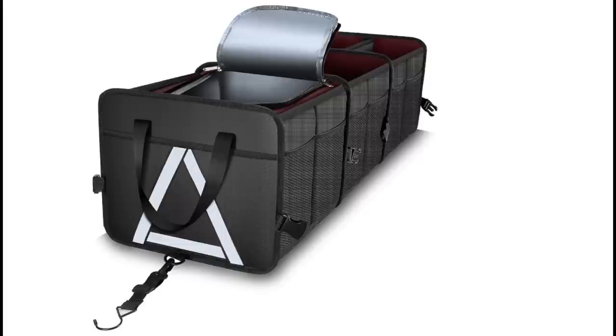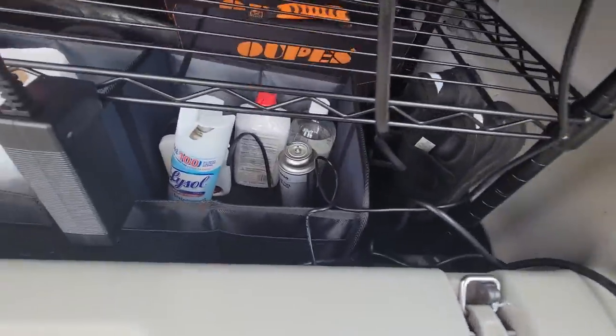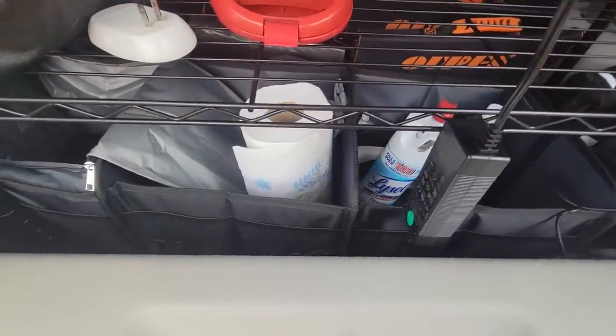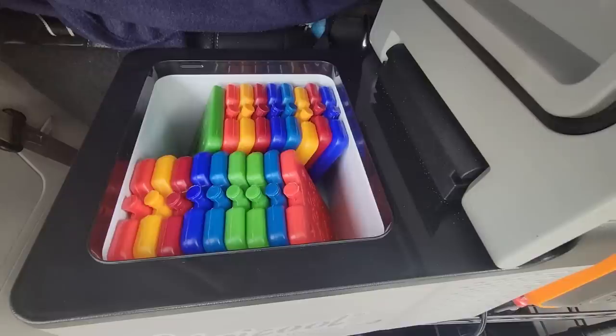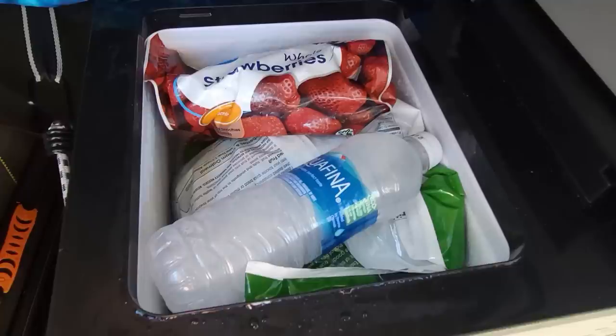This is a trunk organizer that I got on Amazon — fits nicely down here. There's room in front of it and room behind it for things I won't need very often. One end of this trunk organizer has an insulated section with a zippered top. I'll freeze all of these little ice packs and put half of them down in the insulated section. I can put fruits and vegetables, cheese, butter, eggs, all sorts of things down there. That's still going to leave room to have some frozen vegetables and frozen fruits — it would be nice to have that as an option.